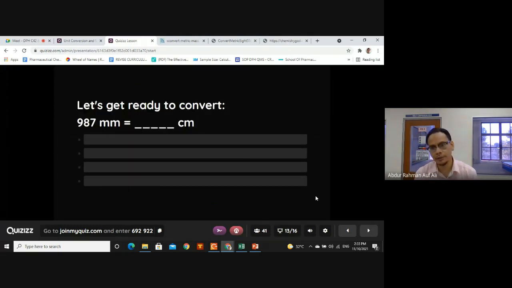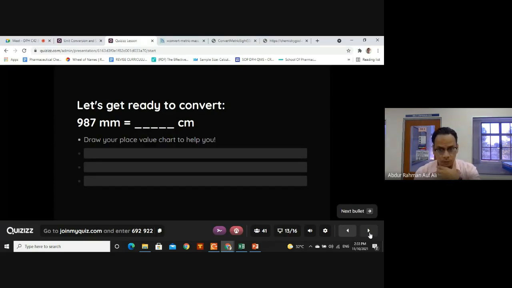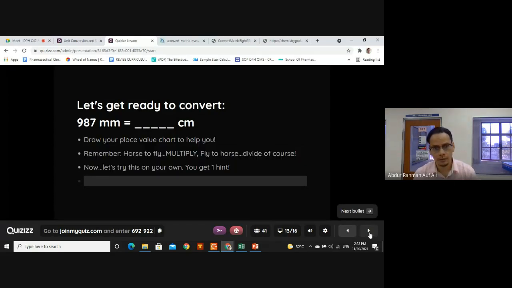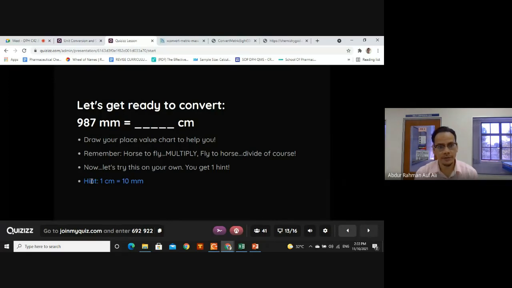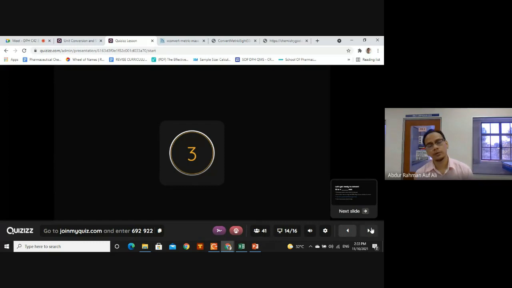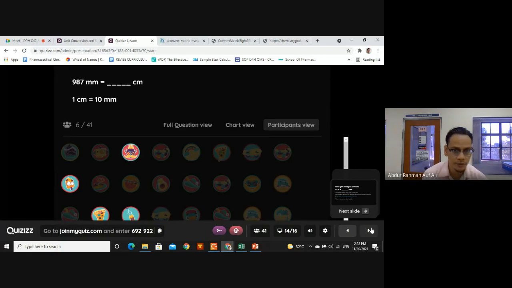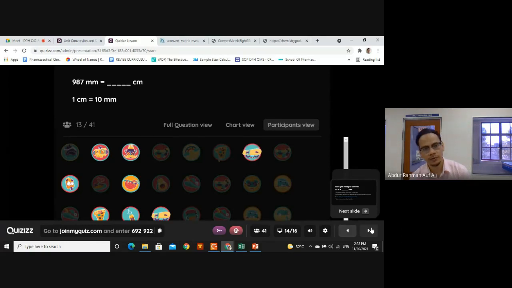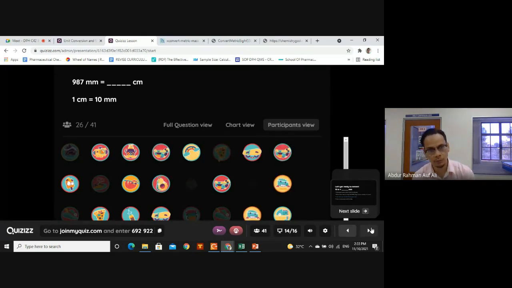Okay, another one. Millimeter to centimeter. So the hint, the conversion factor here is 1 cm equals 10 mm. So if you want to convert, what do you need to do? From something big to something small, or from something small to something big? You must first establish which is small and which is big. If you understand that, you know the next step: divide or multiply. Once you know whether to divide or multiply, you must figure out what to divide or multiply by.